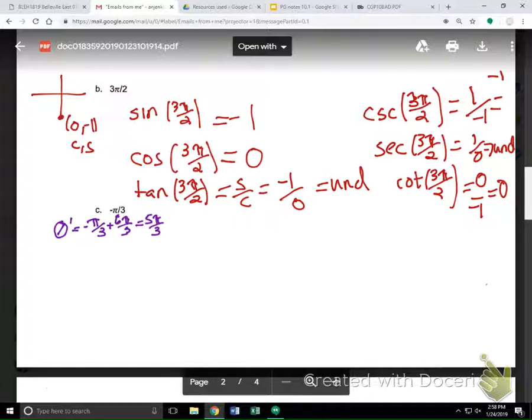Yes, ma'am. So if it's negative and you're trying to find all the trig functions, you want to add 2 pi to make it positive, just to get it positive, and then you use which quadrant it is. All Students Take Calculus, and then treat it that way. Okay, so when we're here, we have sine of 5 pi over 3. I'm actually going to switch that back. I know, negative pi over 3. Sine in this quadrant, which is my last quadrant down there, is it positive or negative? Negative. So what is my coordinate point that goes with 5 pi over 3?